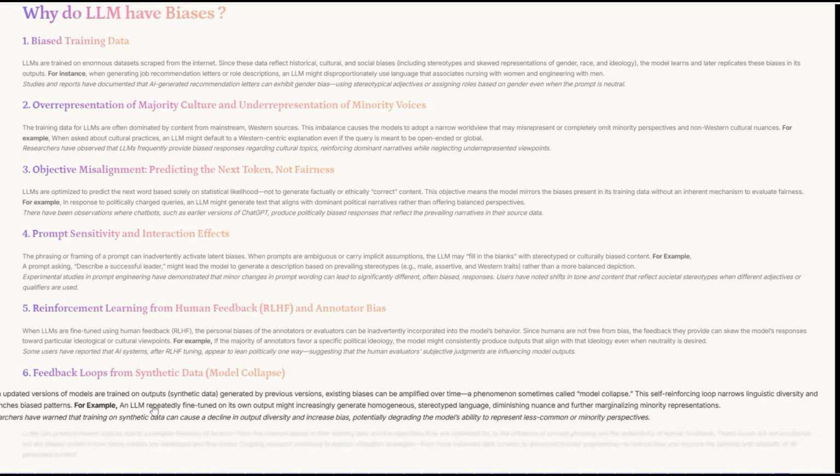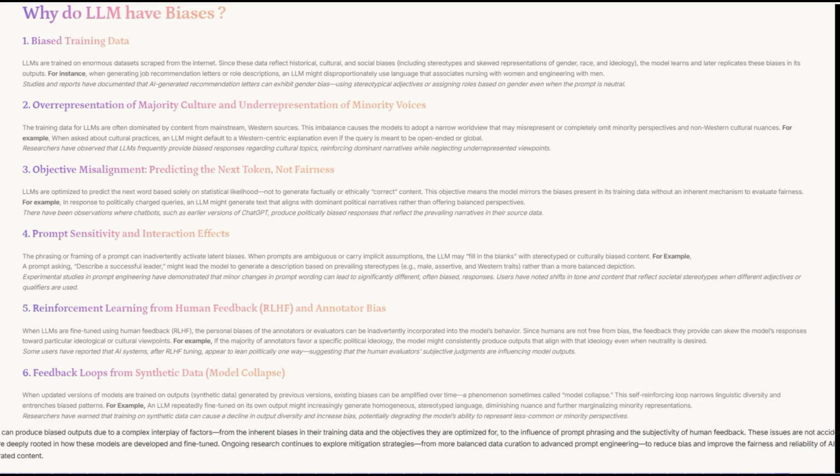For example, an LLM repeatedly fine-tuned on its own output might increasingly generate homogeneous, stereotyped language, diminishing nuance and further marginalizing minority representations. Researchers have warned that training on synthetic data can cause a decline in output diversity and increase bias, potentially degrading the model's ability to represent less common or minority perspectives.